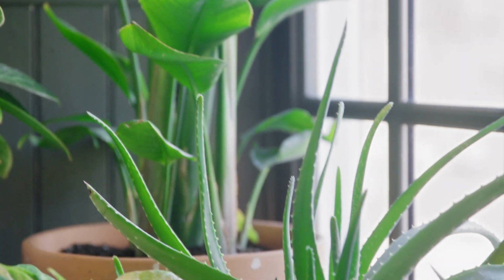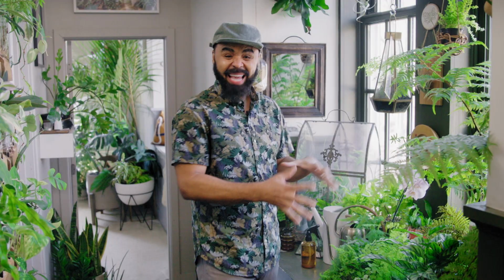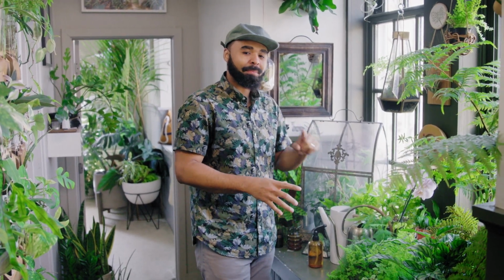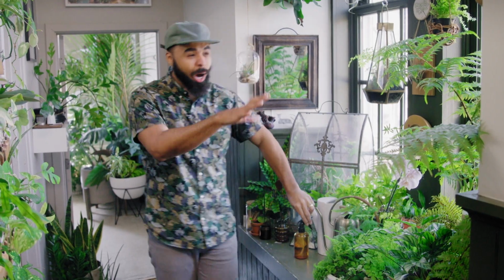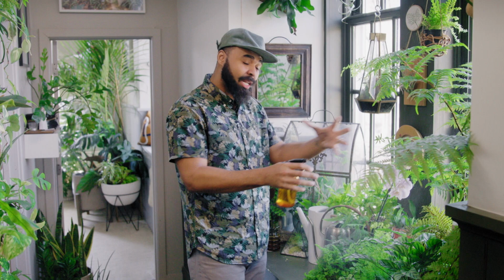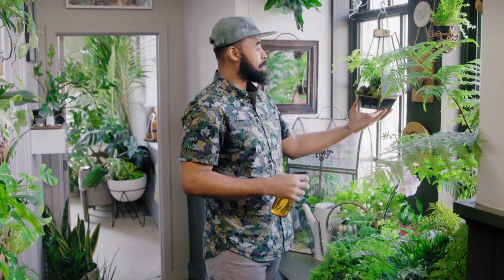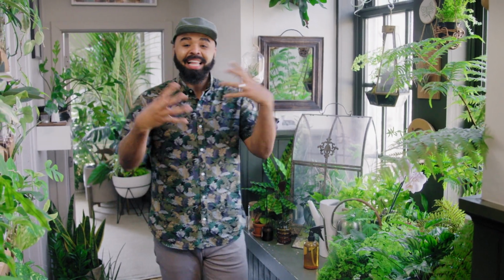When we're talking about grouping, it's all about placing like-minded plants, plants that need the same sort of care, the same sort of touch. And in this window, I have my ferns, my orchids, my calatheas, my air plants, plants that love that sort of humid vibe. So it helps me understand that I'm gonna have to come by this window almost daily, misting, maybe even bringing in a humidifier, maybe rotating plants, giving them a nice spray. This is a window that will require a lot of love, a lot of attention.